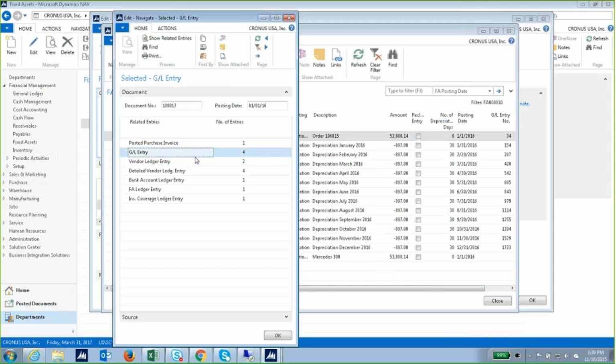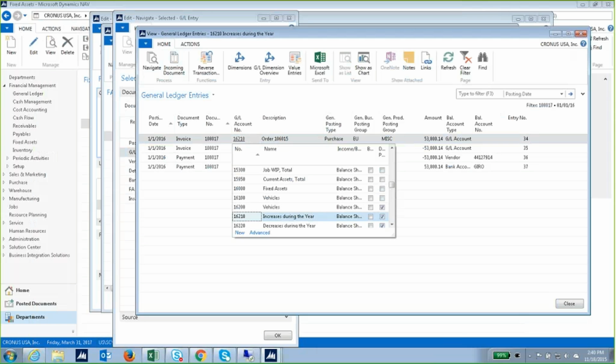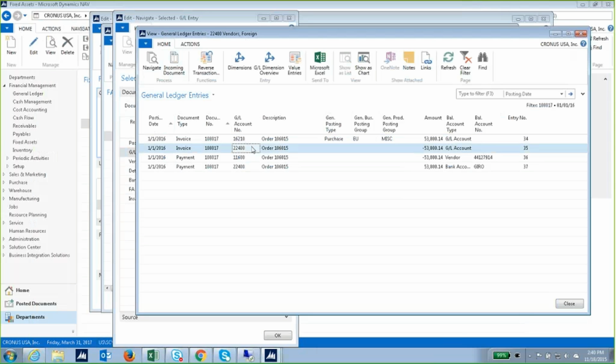For those of you also who are new to NAV or who are just learning fixed assets, just like in any other subledger or even in the general ledger, you can certainly click on my general ledger fields and see all my transactions here. Here it took the FA posting group, of course, that it knew, and it said, okay, I'm going to debit, increase during the year, increase my assets during the year. I'm going to offset it against my payable account.